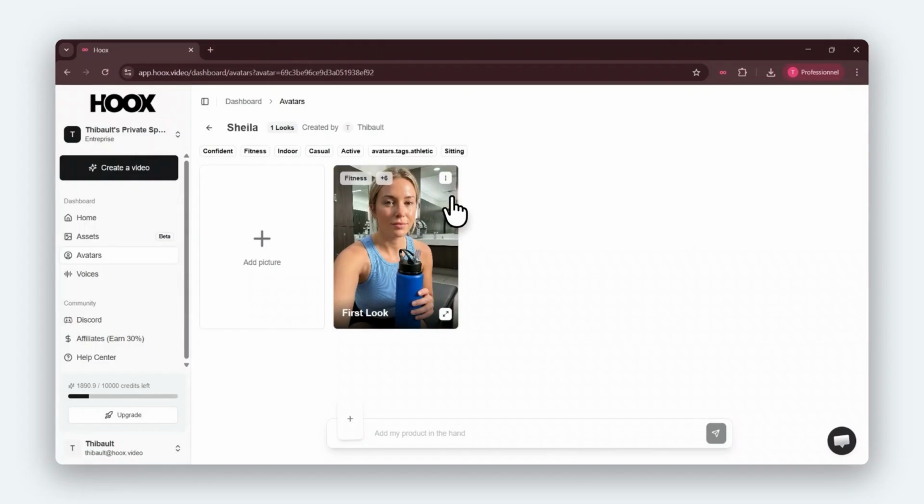There we go. And one more important thing to point out is that each of the images is actually analyzed by Hoox. And you see at the top, we have some tags that will allow you, if you create many avatars, to find your avatars a bit more easily using the tags or the search. There you go. To have, for example, a sitting character, an indoor character, a fitness room. There you go. It took all the elements we asked for, so it brought them all together.